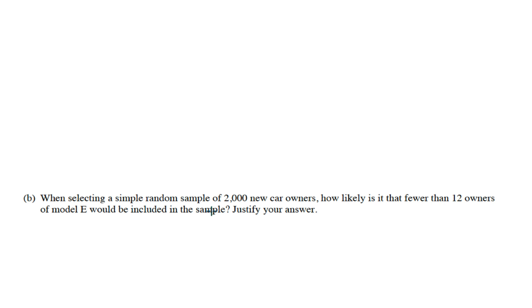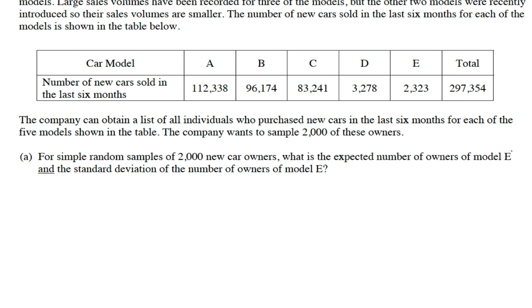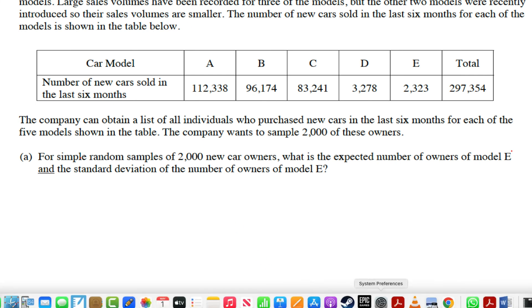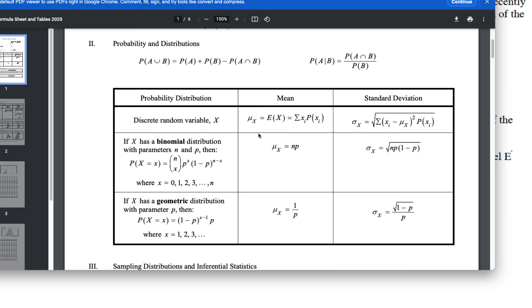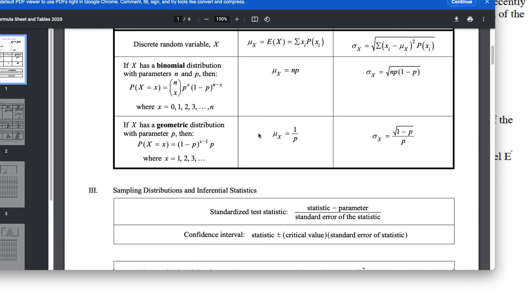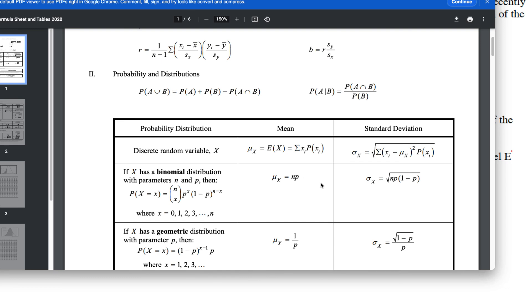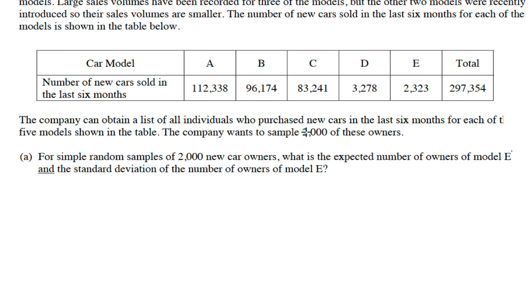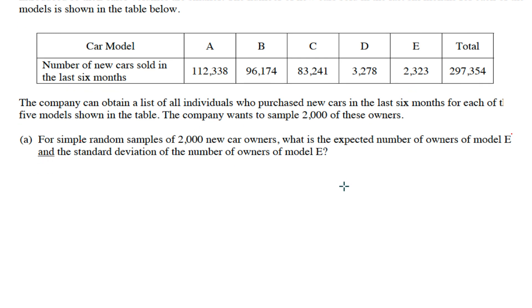After some consulting of my formula sheet, let's do that. I look at binomial. It tells me a formula for the mean which is n times p, which would be like 2000 times whatever that proportion is that I find for E. Then I have standard deviation right here: square root of n times p times q, or 1 minus p. That'll find the standard deviation. After all that consultation, I'm pretty sure that we need to go in the direction of a binomial model here.